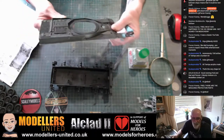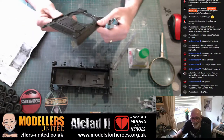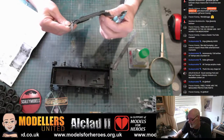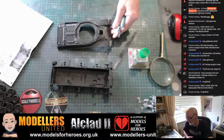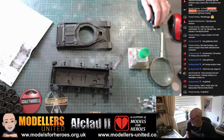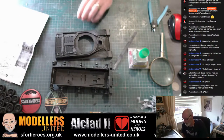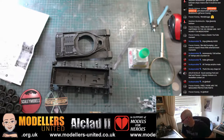Moulding protection parts. Yeah, really clever, mate. I've never seen that before. You know, normally they just leave them sticking out, and the likes of Airfix would just leave it, and if it breaks, it breaks. So nice to see a company that actually, I don't know, cares a little, if you can call it that.